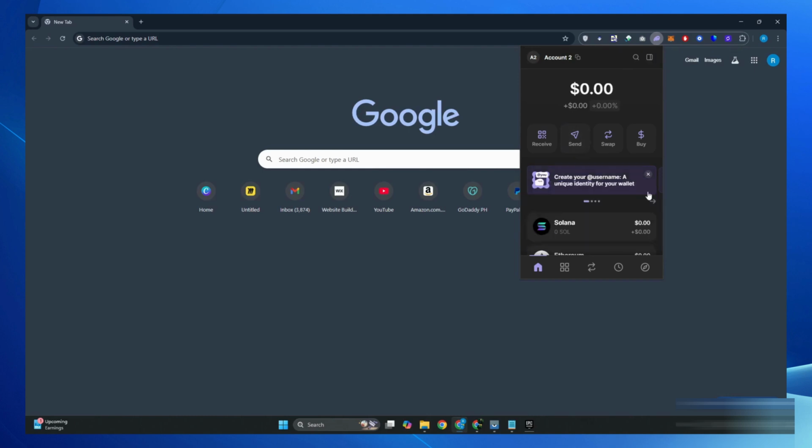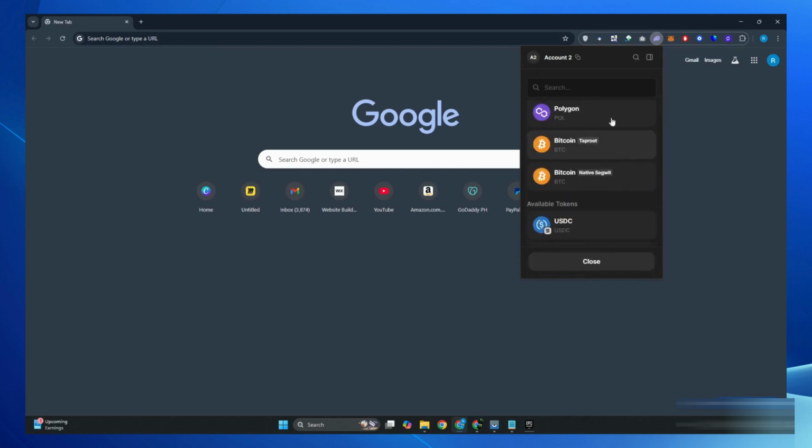Now in here, if you're not aware yet, Phantom Wallet is constantly giving updates on the app or extensions that we're currently using right now. In this case, if you try buying it in here, as you can see, by default you may not be able to see SUI immediately. When I type it in, it doesn't show up. I guess the thing with this one is it's still under beta.